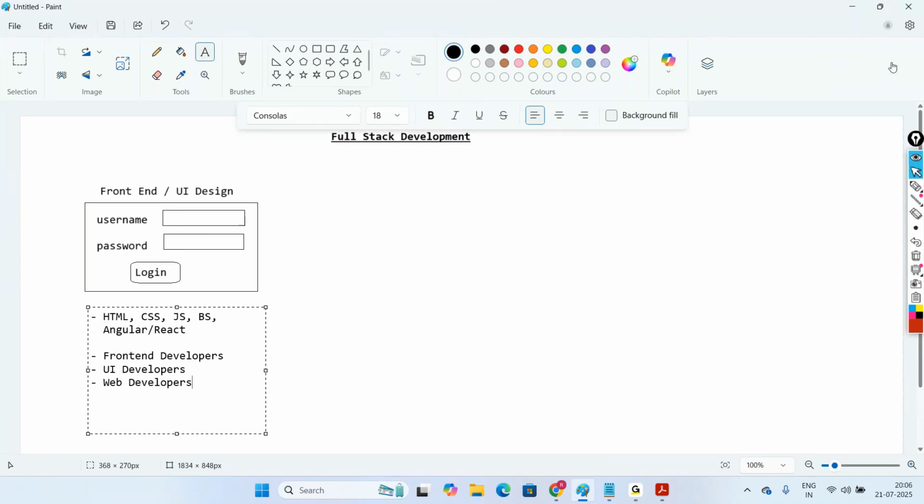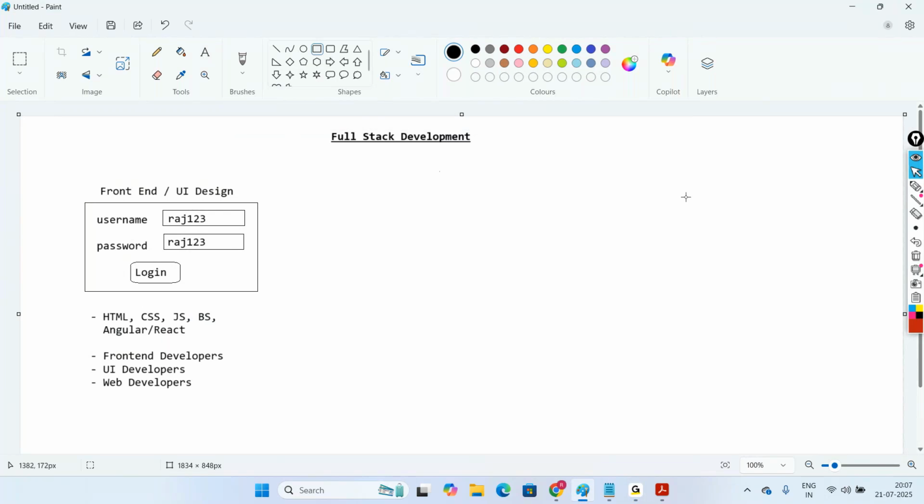Now, let us go with the username and password. Like if you take username like Raj123 and the password as Raj123. Now, where these details will be stored, how can we know that this user is authenticated? Wherever user details will be present in the database.